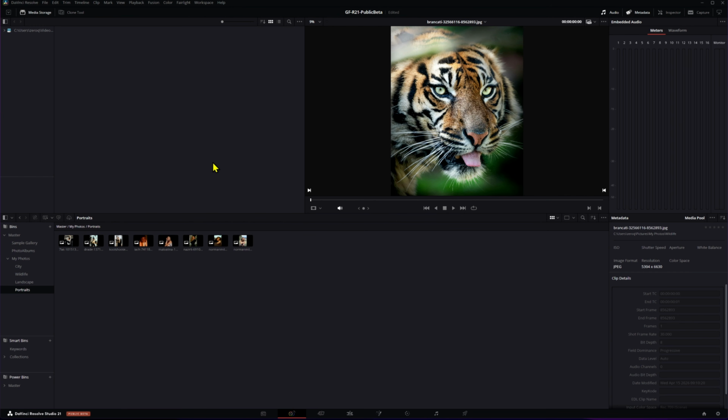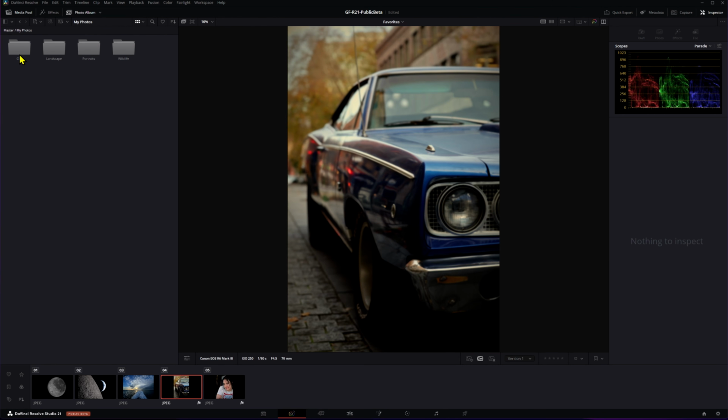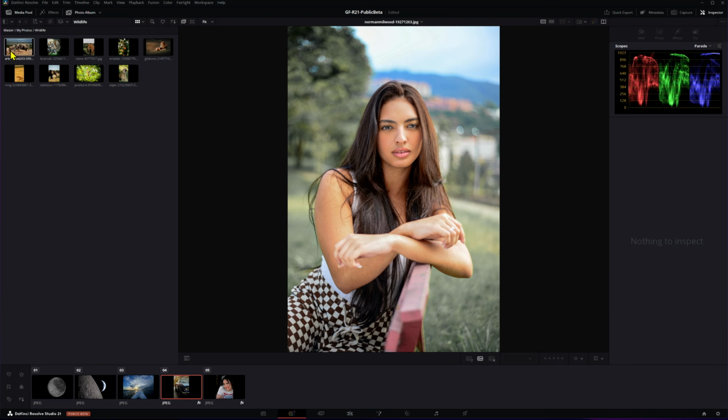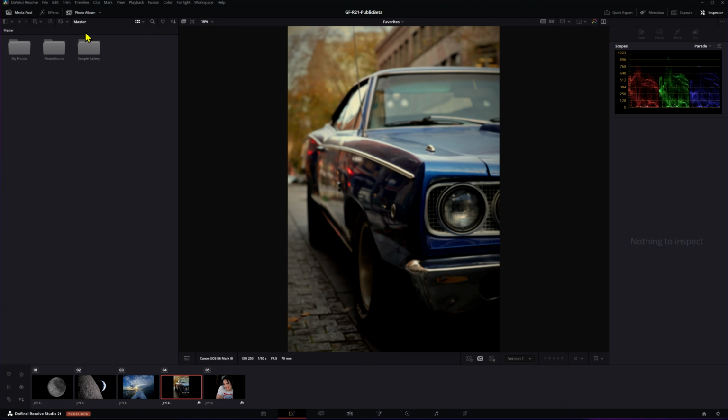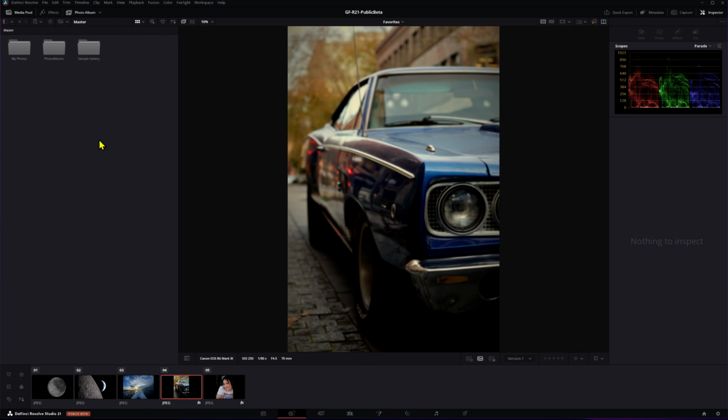Once the photos are imported, we can switch to the New Photos tab. In the Media panel, we can see the images we imported with the same structure as on disk. If you have the Studio version, you can have the local AI model index the photos in your project or library. Once the photos are indexed, you can use the search to find a photo.